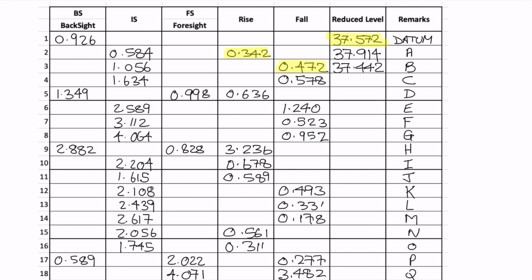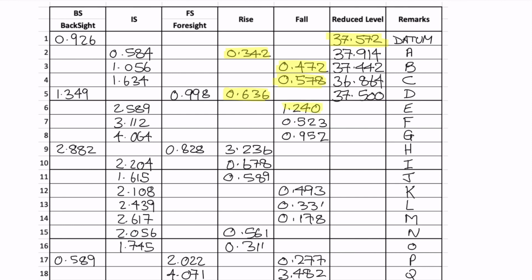The next row, we have another fall, so we take off 0.578 from our current reduced level to give us a value of 36.864. Next row, we have a rise, so we add on to our current reduced level a value of 0.636, 37.500.